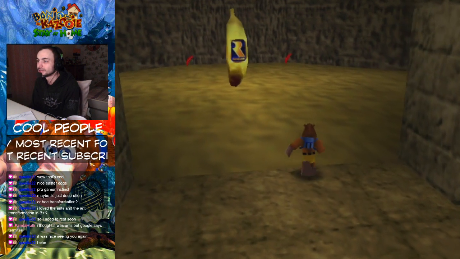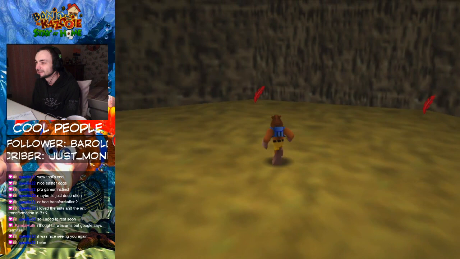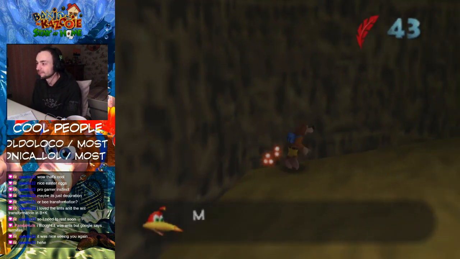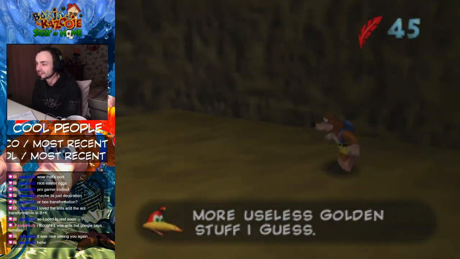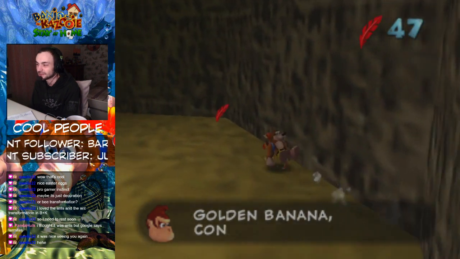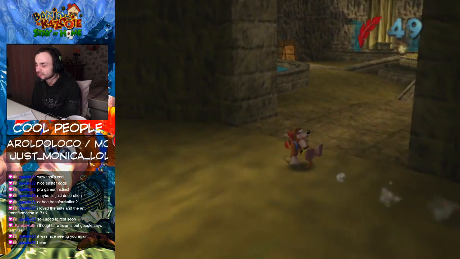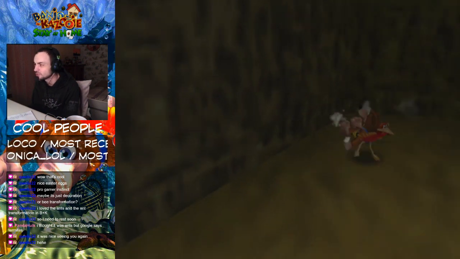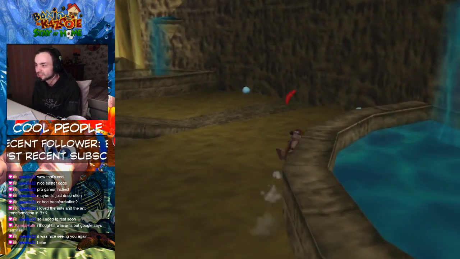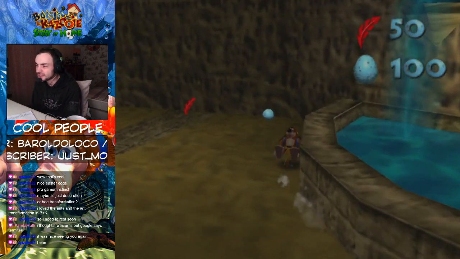Oh, what is that? Oh, banana. Whoa, what's this? More useless golden stuff, I guess. You two found my secret golden banana. Congrats. Isn't it where the 201st, I guess, golden banana was in the original DK64 game? I can't recall. It's been a few years since I played this.